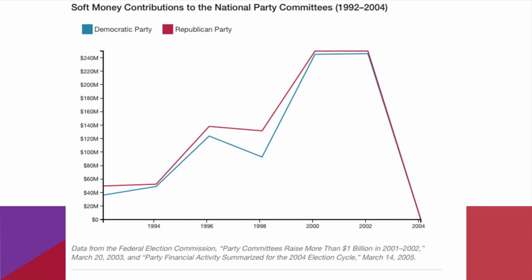Despite the elimination of soft money contributions, however, the new regulations do not appear to have had a negative impact on either party's ability to raise funds. According to the Federal Election Commission, 2004 constituted a record year for both parties in terms of campaign finance. Democratic receipts for the 2004 presidential election cycle were over 89% higher than those collected during the 2000 presidential election cycle. Similarly, Republican receipts for 2004 were 46% higher than they were in 2000.